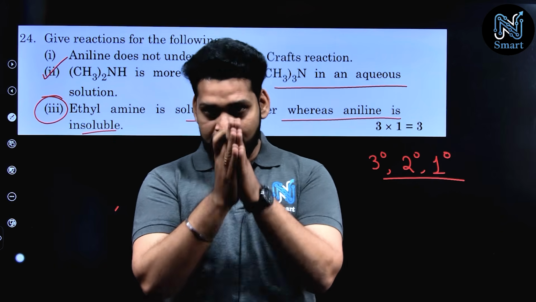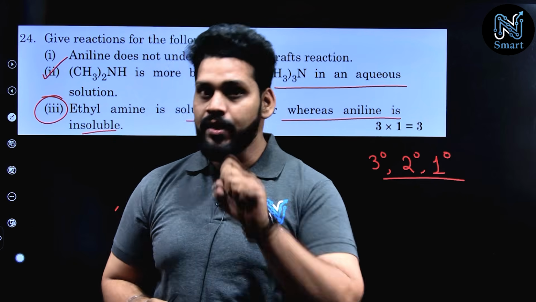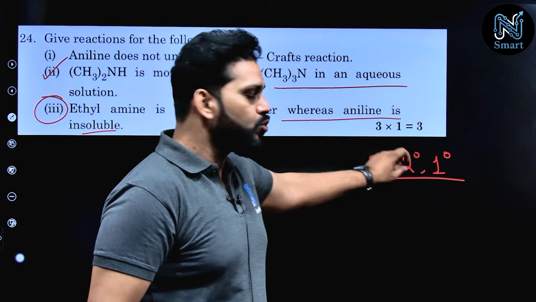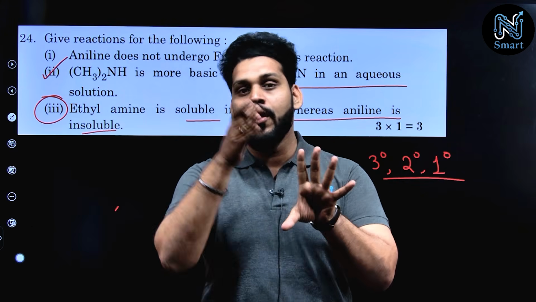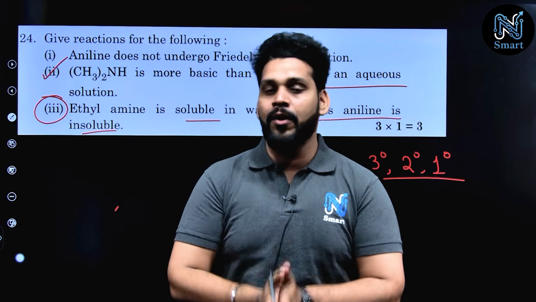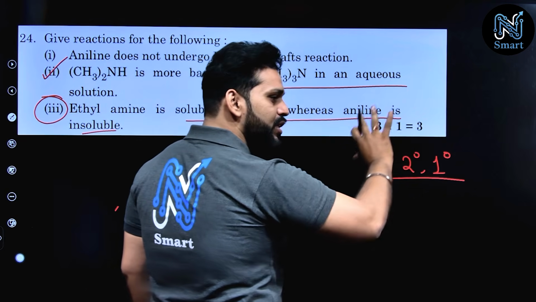You will find it in the second last chapter, which is nitrogenous compounds, and there you will find this particular thing: the basicity order of 3-degree, 2-degree and 1-degree amines in gaseous medium and also in aqueous medium. I will talk about that today only. Right now, we are going to talk about what a 3-degree, 2-degree and 1-degree amine is.